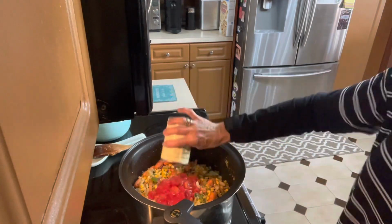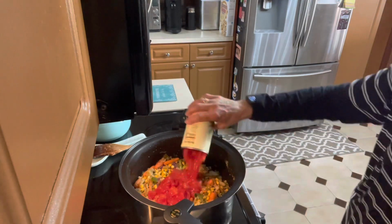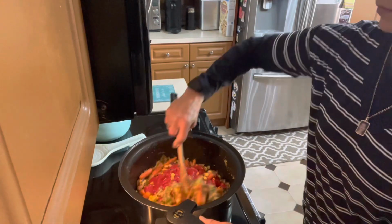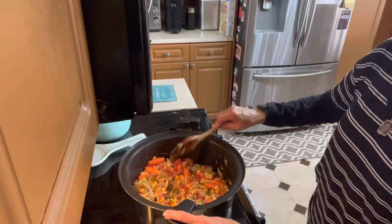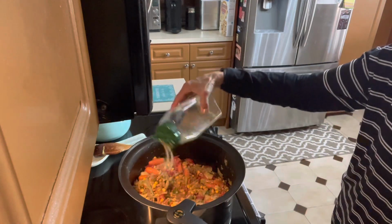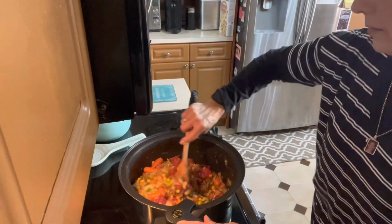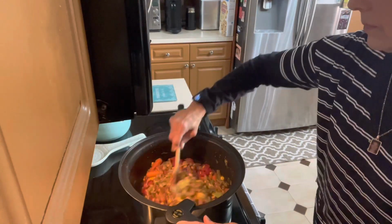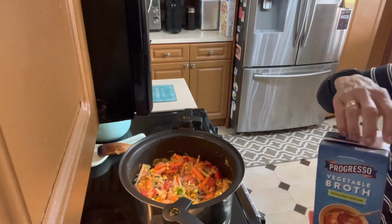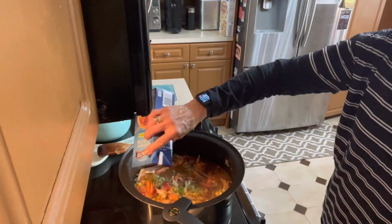Okay, now it's time to add the 2 cans of diced tomatoes. I also decided, you'll see in the end, to add almost an entire can of tomato paste. We really like it to have a tomatoey consistency, but you don't need to do that. And as you can see, again, I'm adding more spices. I try to add spices after each or a couple of ingredients because, like I said, I want this soup to be very tasty. Now I'm adding the 2 containers of vegetable broth, which you can replace with chicken broth if you like.